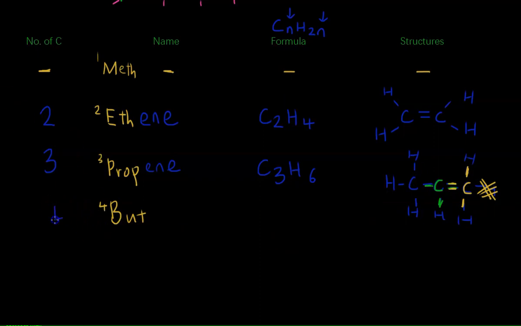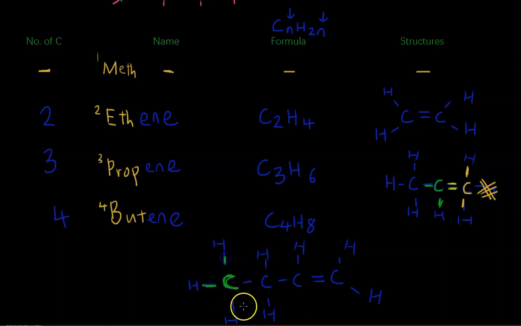Here would be butene. C4H8, because you have to just sub it in here. This one, I'll draw it here because it's a bit longer. So always start with the carbon-carbon chain. It doesn't matter where you write your double bond. It can be here, here, or here. Just has to be one. And this one is all carbon, and this is all hydrogens. And let's recap. So if you can recall, this one is our alkane, do you recall? This part, if you just look at this part, this green C here, is our alkane. And there's four bonding regions. One, two, three, four. Because it's an alkane.